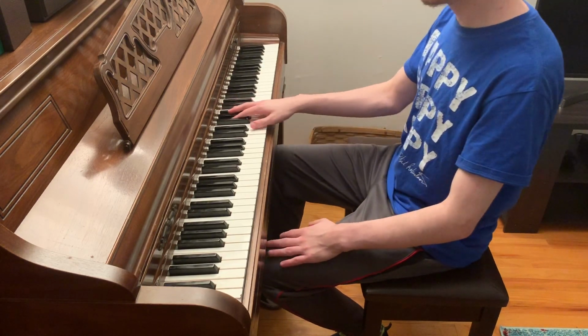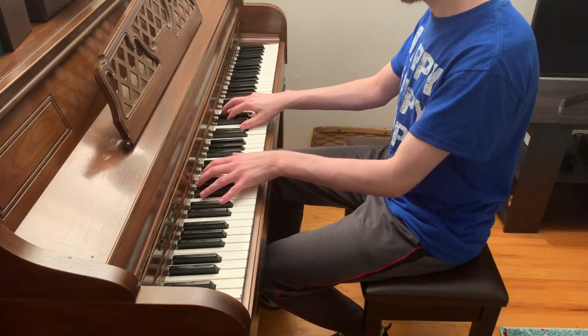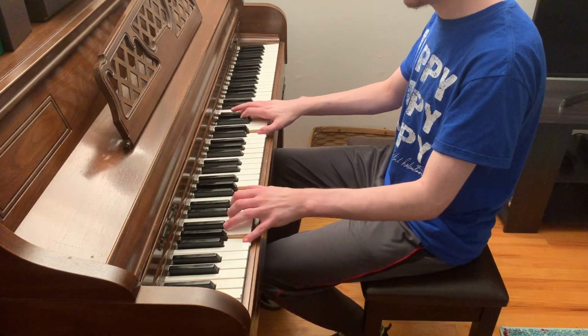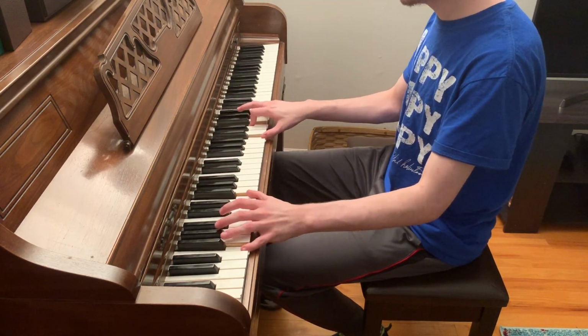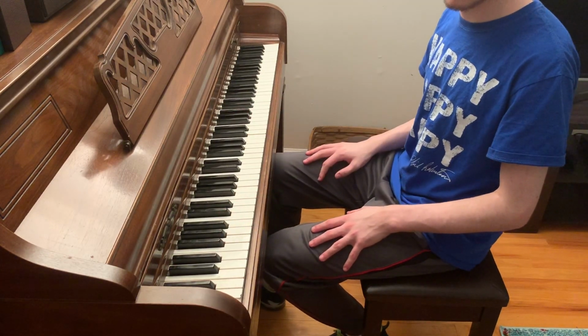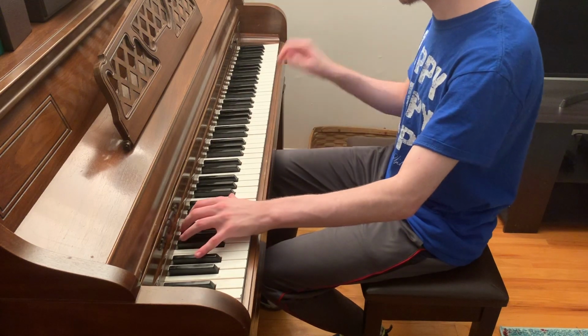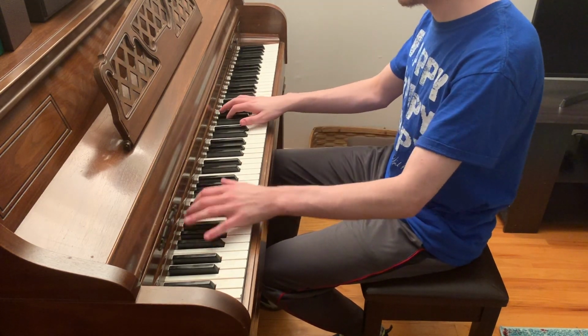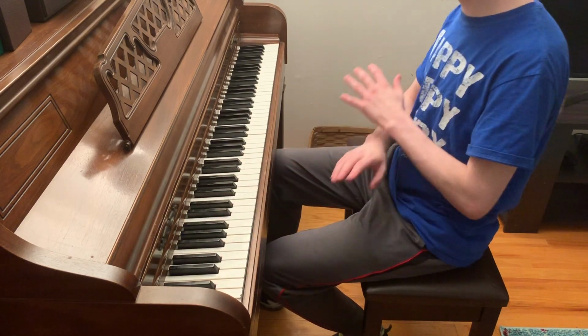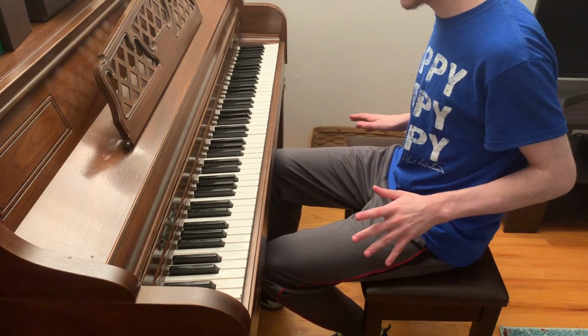Okay? So, first you have an E flat, then you have G flat, then F, and then you do that, you do that 8 times over. Sorry, you do this twice 4 times over. So I'll do the entire chord progression for the chorus and count it out for you.